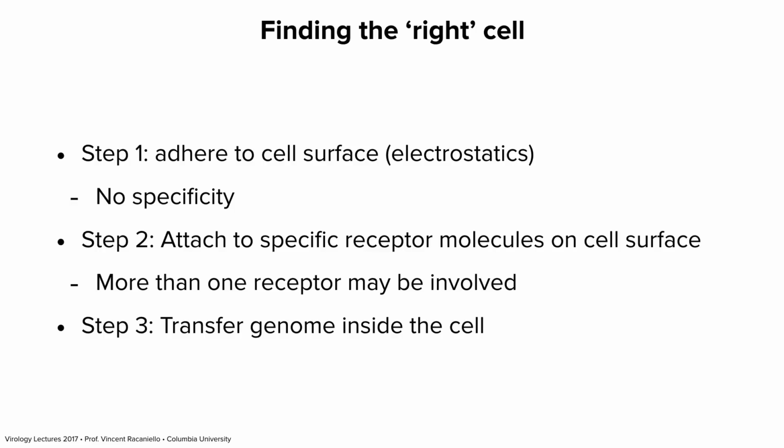So I want to talk first a little bit about receptors for viruses, and then the pathway used for entry into the cell. Now, sometimes there's one receptor on the cell surface for the virus. Sometimes there's more than one, and the situation becomes complex, as you'll see in a moment. Then, after the initial binding, the genome gets into the cell. And there are multiple mechanisms for that I want to talk about with you today.